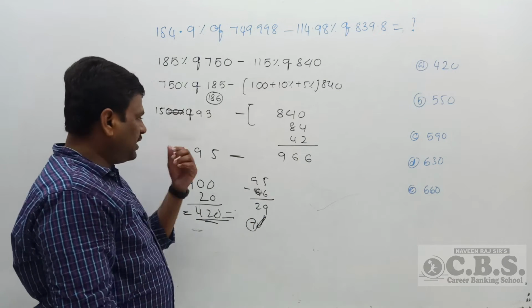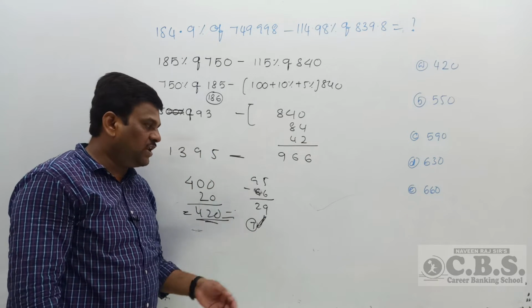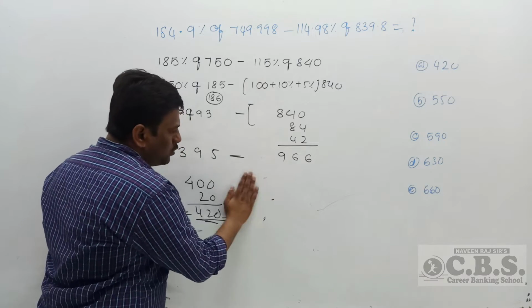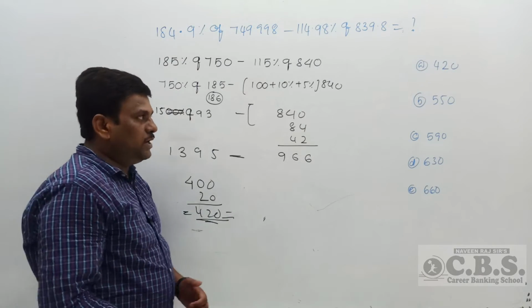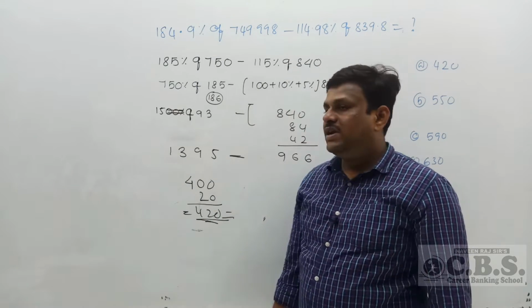Okay, get my point? Here how much did I increase? 7 increase. I forget about the 7 value. I get 420, a very accurate answer. Okay, so this is a process for simplification. So better to check the options first and go for the question next. So what's your right answer? 420 is the right answer.